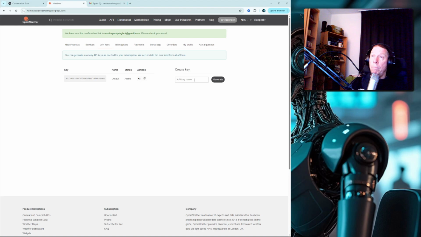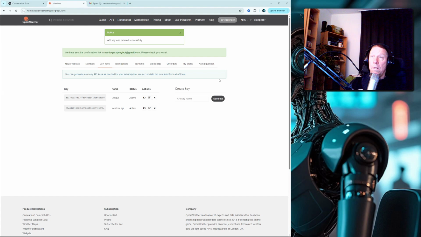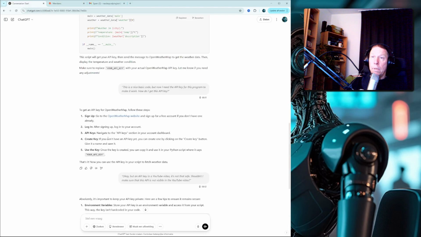and we have a name. Well, weather API. Generate. There's the name and that is the key. Back to.